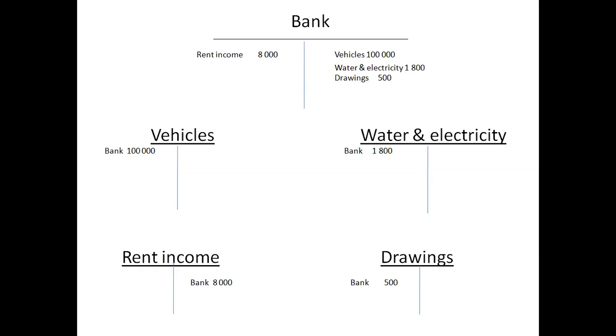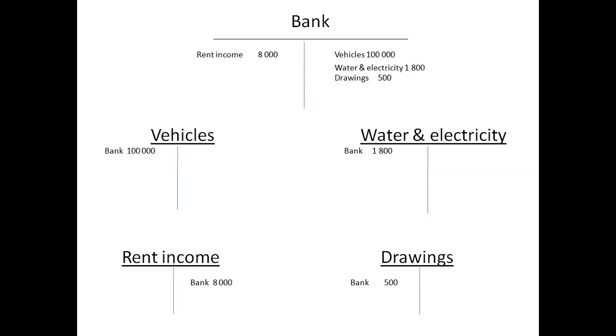Okay, remember what I've said? I've done it roughly. So I didn't put dates in and I didn't put the journals in with the small folio column. But if you purchase a vehicle, you need to pay for it. So I can already tell you the journal should have been the CPJ. Then look now at the bank account, but let's just finish up this transaction first. So vehicles was debited. According to the double entry principle, for every debit, there must be a credit. So look at bank. Bank is now credited with the friend's name vehicles and the amount 100,000.